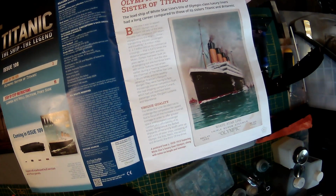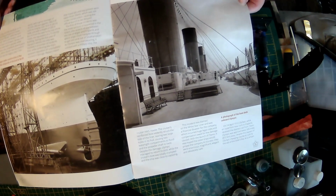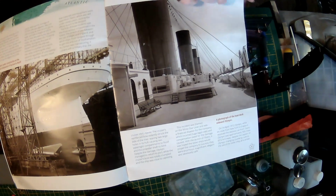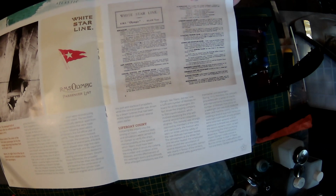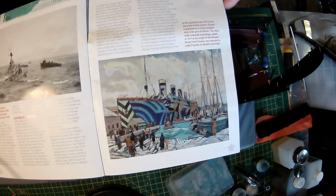And now we've got the Olympic, sister of Titanic. Olympic under construction at the Belfast shipyard of Harland and Wolff, and right next to her where they started on the Titanic. And the White Star Line RMS Olympic passenger list. The crew of the Audacious heading for Olympic on board lifeboats while the great battleship was already listing to one side and about to sink.